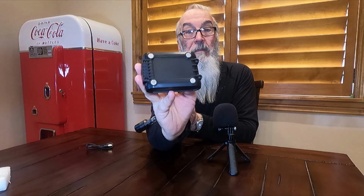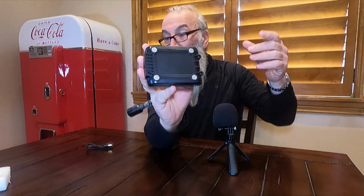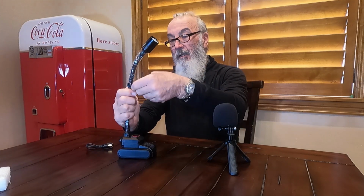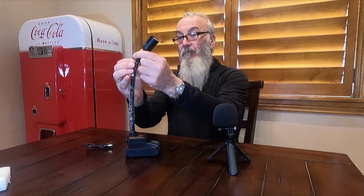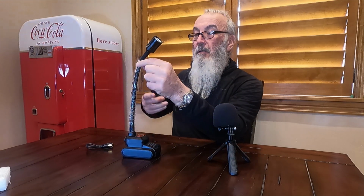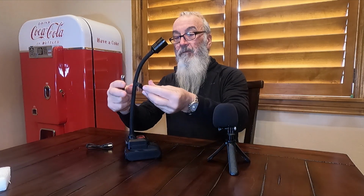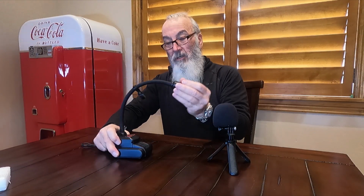It's pretty heavy. It's got, see those in the corner? Those are magnets. We'll test those in a minute. It's got a clip here to put on the cable here. We don't need any wrapping stuff. We'll put this back on. So you could use this to hang something on, or you could use this to hang the light from. You got a lot of flexibility on it.